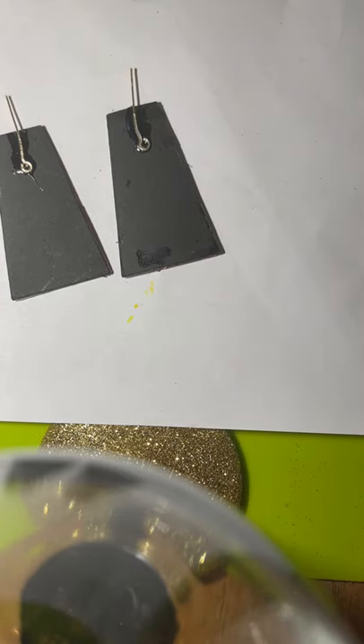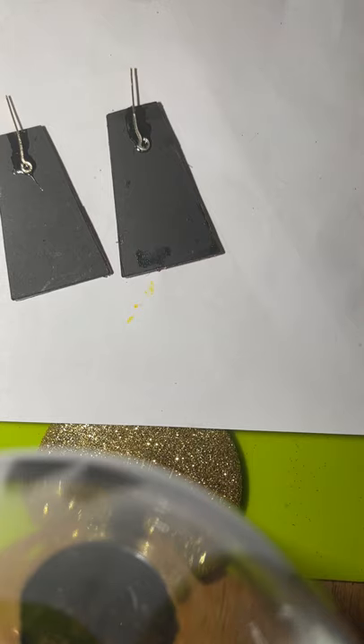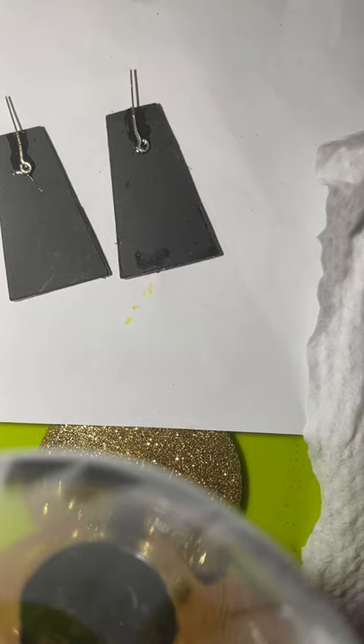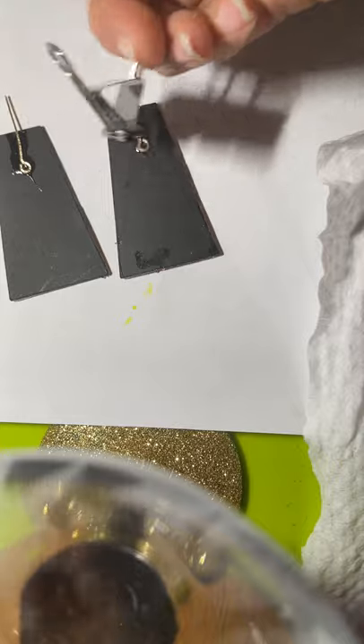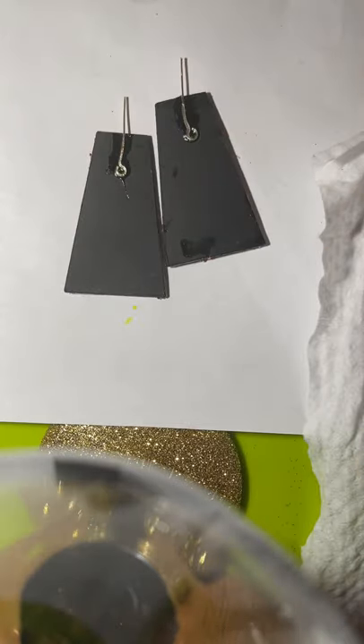Let me get my brush. I dipped my brush into my Mod Podge and got a little going. I'm gonna use a wipe to hold them together, and I'm gonna use clips — let me find my clips, give me one second. I use these clips to hold it together when I have something in between and it doesn't fit together tightly.